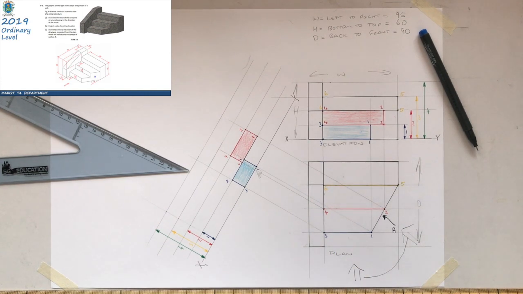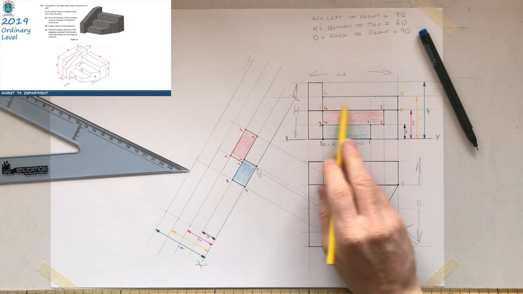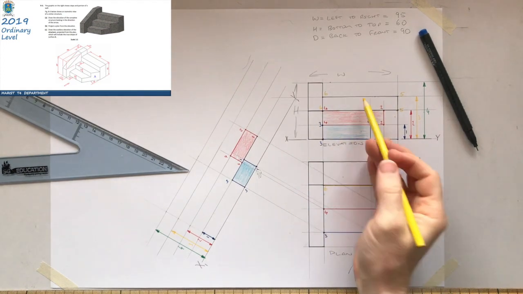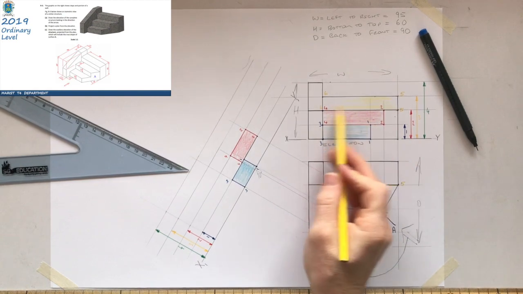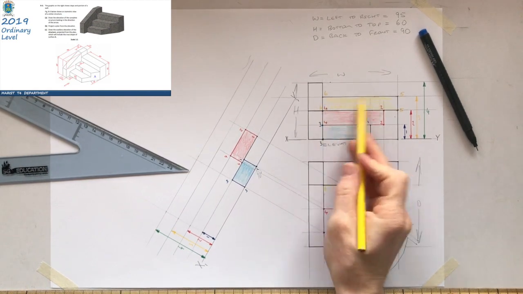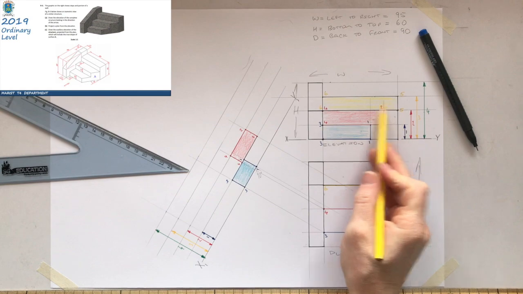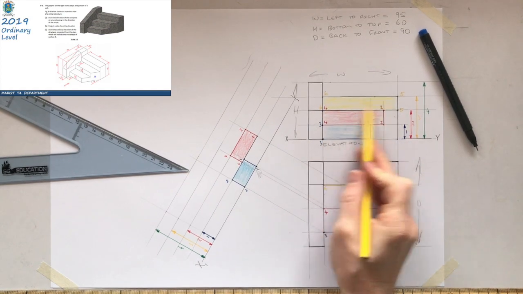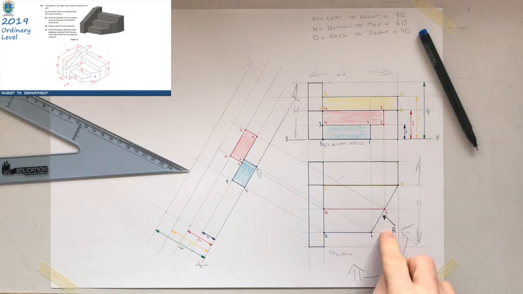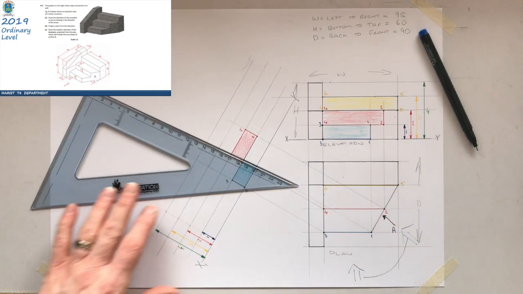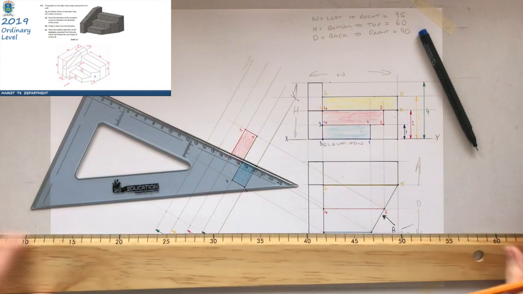So this line here is going to appear as this edge up here. So if we colour in this then, this surface again is the yellow surface. And again, that front surface, the front of this step, is the exact same as this yellow line here, 5 and 6. So just like we did with the front of the other two steps, we're going to find the front of this step.